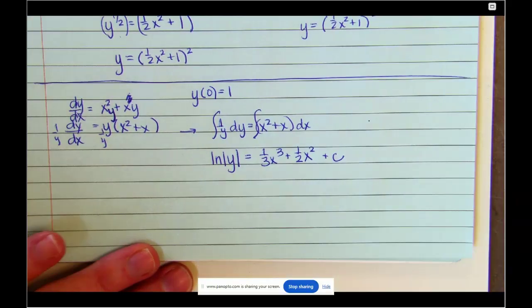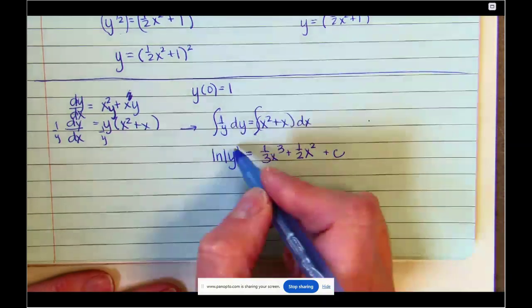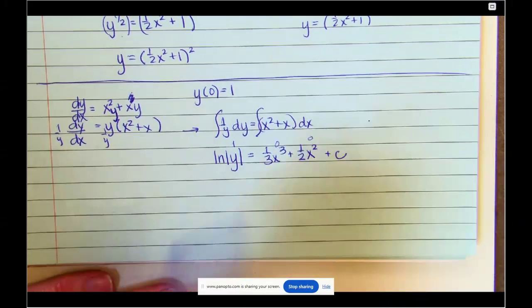So Remington asks, is there any time that you would say, find your C, don't find your C? I would find my C right here. I guess it doesn't matter, but I got zeros and ones and I know that's going to make life easy. I just want to find my C. Yeah. Okay. So natural log y is 1. X is 0. So what is C?